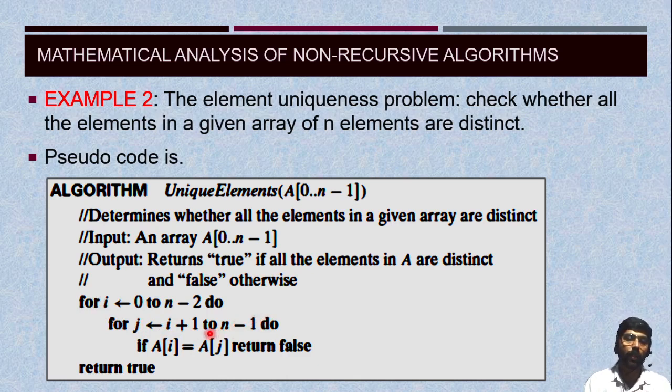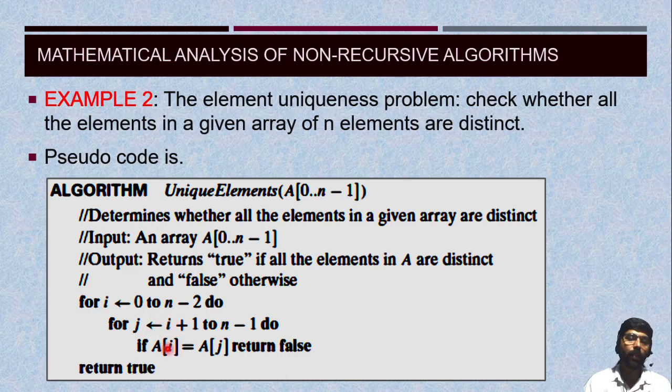In a similar way, once all the matching is done, now i will be incremented in the next for loop, and i is pointing to the second element of the array. Now the process starts from the third element.